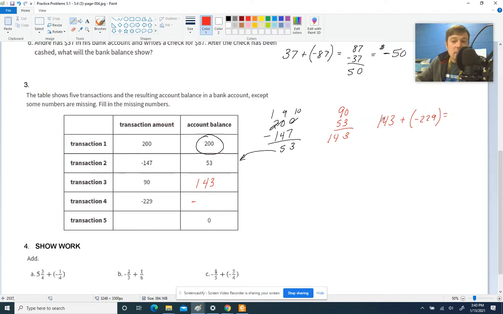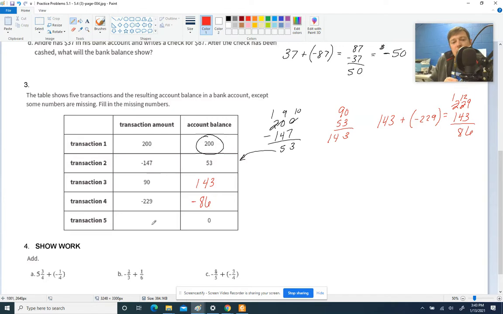That's clear. And I'm in the negatives by how much? Well, it's going to be these two numbers' difference because their signs are different. So I got to do 229 minus 143. And the 9 minus 3 is nice and good, but I got to borrow from the 2 to get this up to 12 so I can subtract and get 8. So I've got $86 that I owe after that transaction. Right? I am in the hole $86.